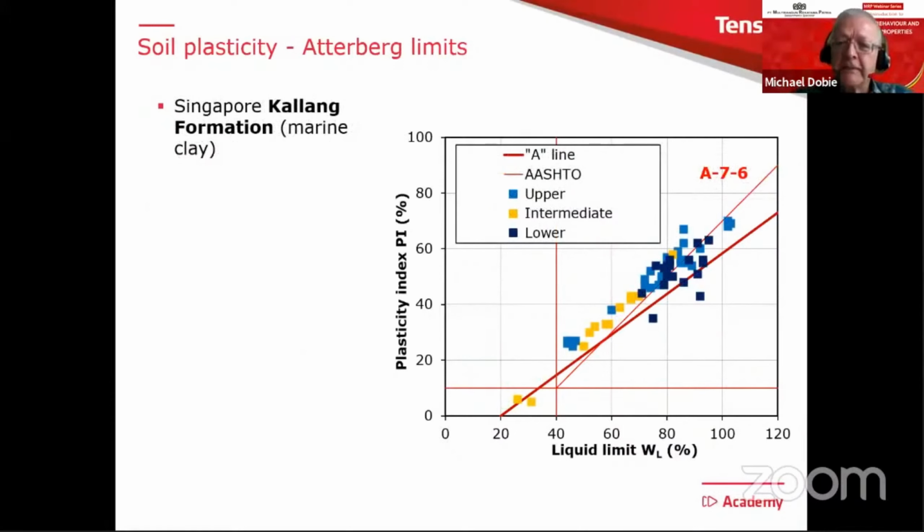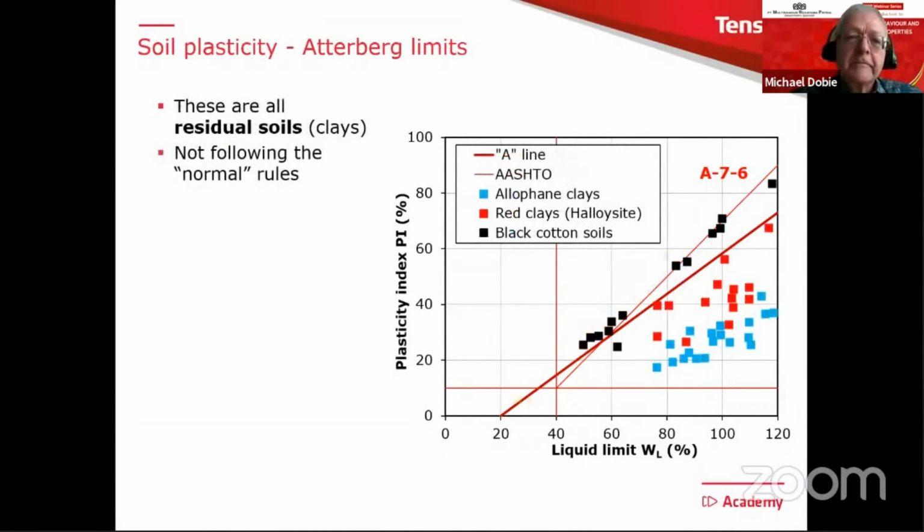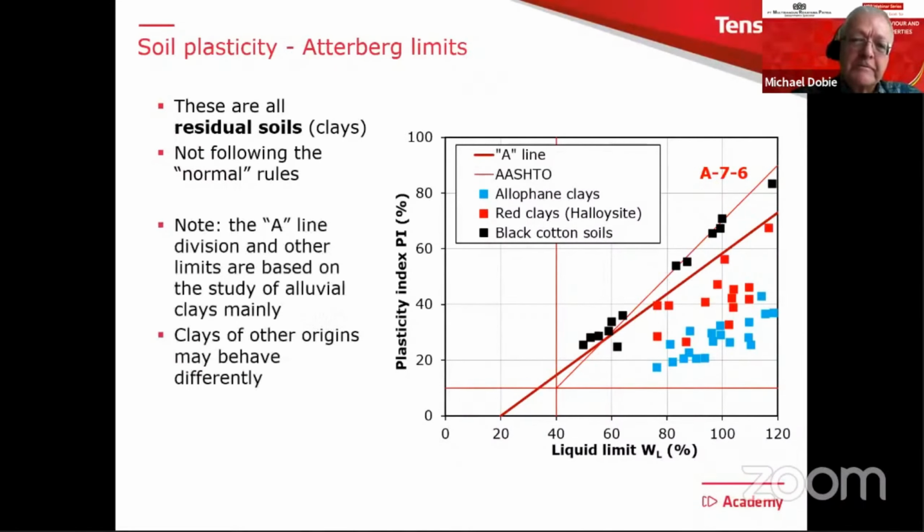Here's the diagram showing you what the marine clay looks like. The marine clay is a clay, plots nicely above the A line with a few minor exceptions there. And here we have some interesting soils. These are all clays, and they're all residual soils, in fact. But what's important here is that they are not following the normal rules.